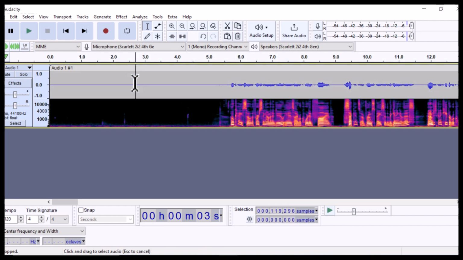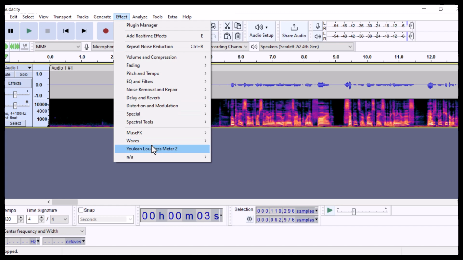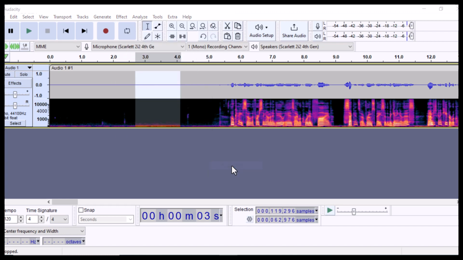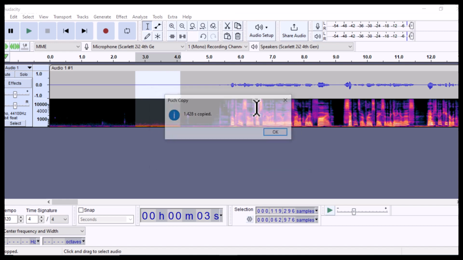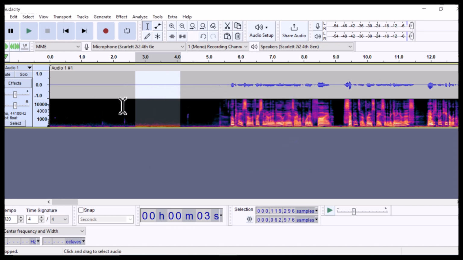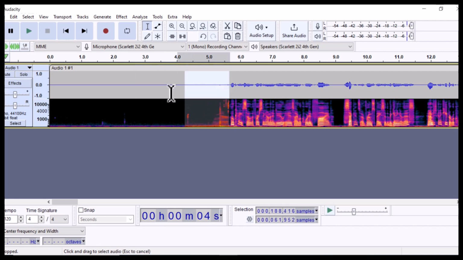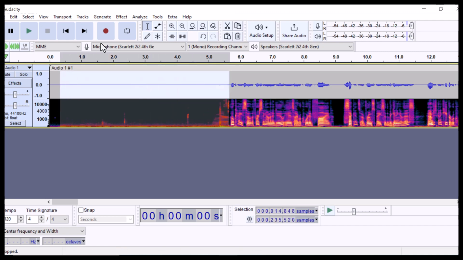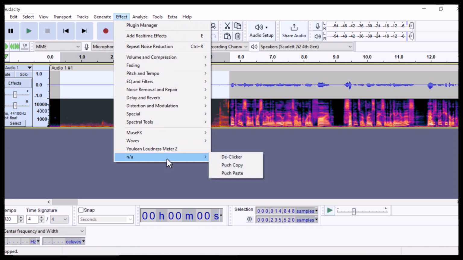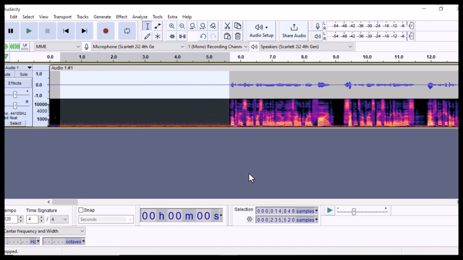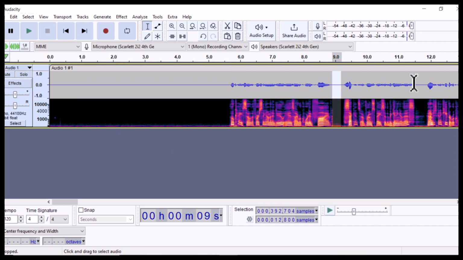So next we're going to copy a couple of seconds of that background space that's the quietest and cleanest on the track. Punch copy. And the benefit of punch copy is that you can apply that to then any amount of space on the track that you select. If you were doing just regular copy, paste, it would have to be the exact width that you were repeating from your copy paste. But this allows you to then apply it to any section of your track, whether it's 1/4 of a second long or 10 seconds long.